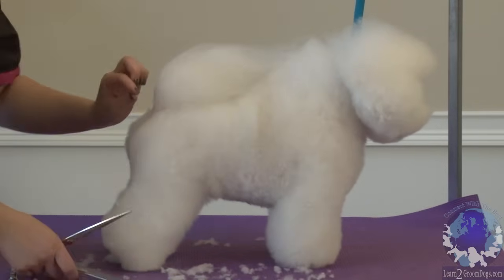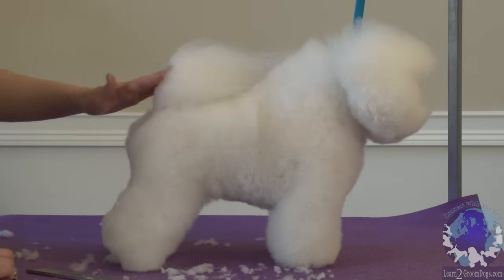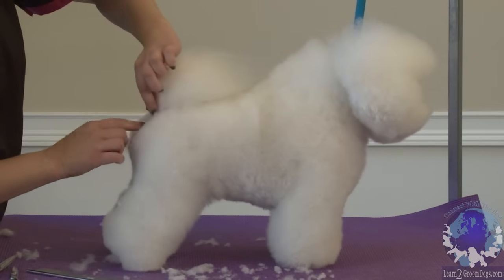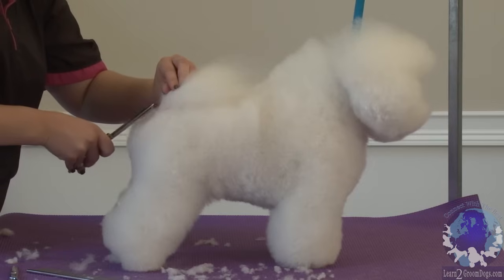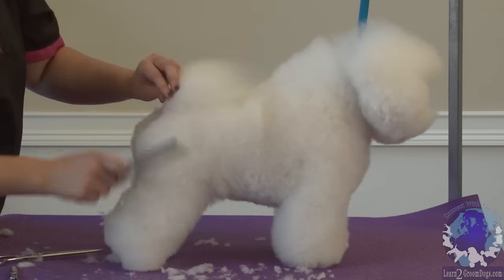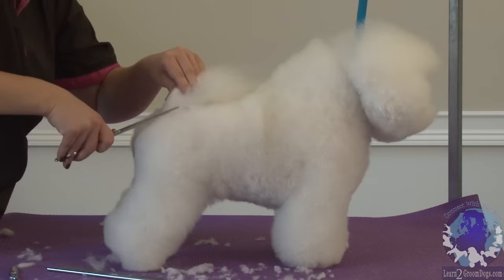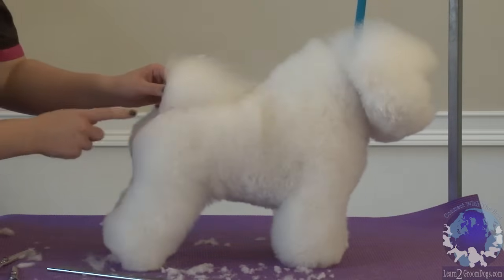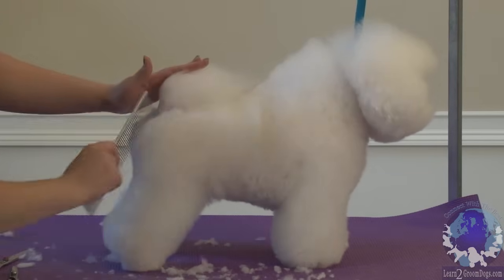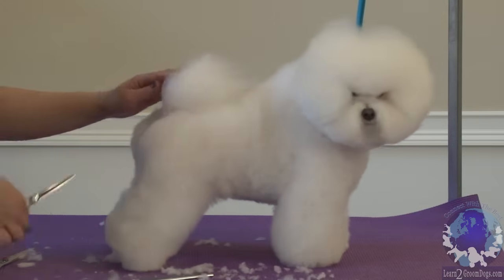So I just keep checking, like I see a little bit of hair that I don't like right here. If you have a dog that doesn't have great angulation, you can do a couple different things. You can take the area where her tail meets her body right here, and we're just going to dig that out. You can use a clipper, kind of like this, and scoop in, but we're defining the spot between her rear angulation and her tail. And what that does, cleaning off the side of this tail, it draws your eye from the angulation to the back, and it really helps the dog that might not have such a stellar rear. So we're visually changing the dog.